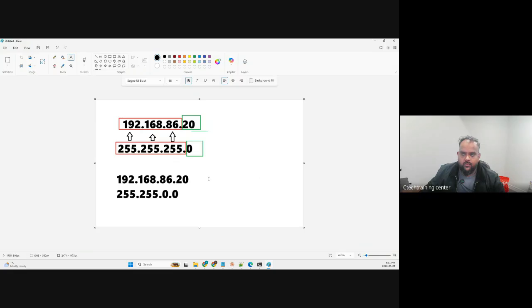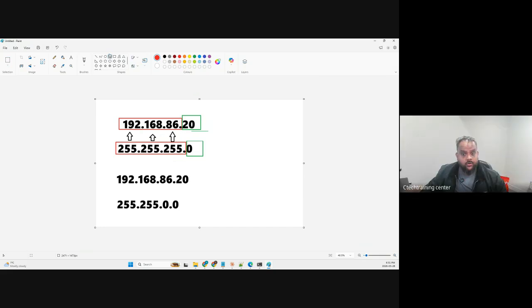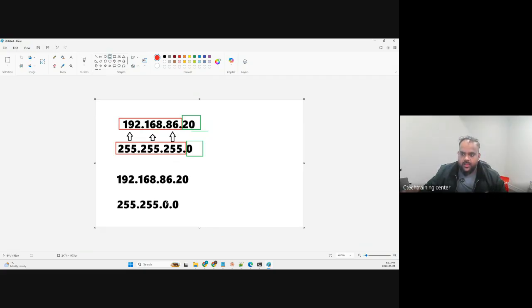now, if you see this, right? So the red one is a network, okay? It's called a network. Let's keep it like that. Which will be my network here? Which 2 octets will be my network? 192, 168, and 86. No, not 86, 192 and 168. Very good. Yeah, because remember, I'm allowed to use these, right? So this tells me, hey, you can go ahead and use these now because these are unlocked for you.